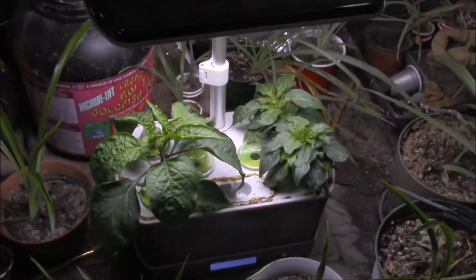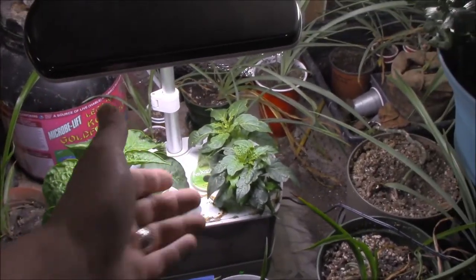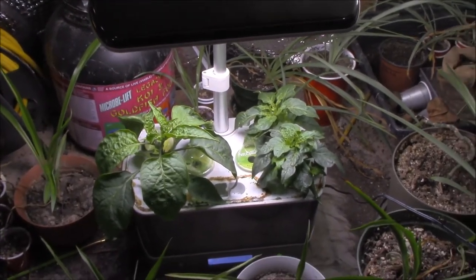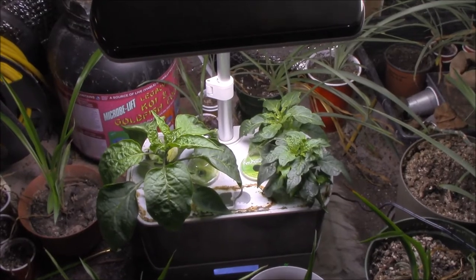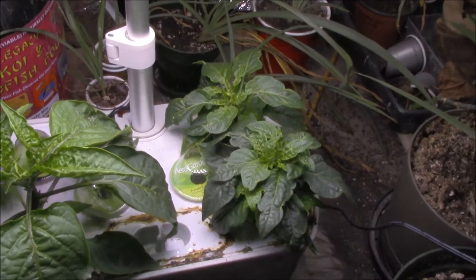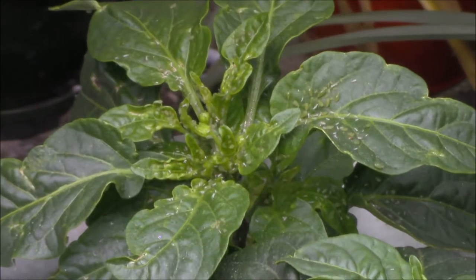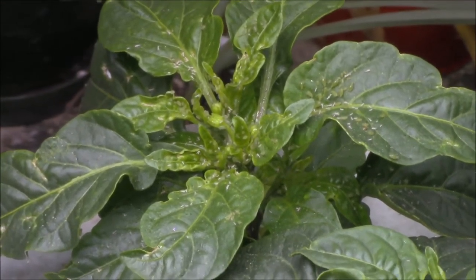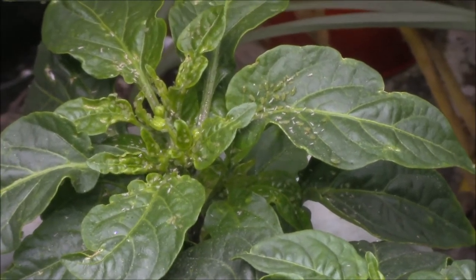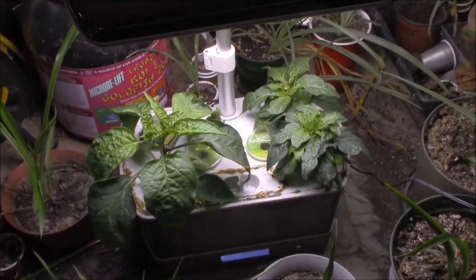I'd kind of like to keep this thing growing in the AeroGarden so we can get the mini jalapenos and little Thai peppers to produce, but I really feel like it's just not going to work with this aphid situation. That one in the back — let's try the zoom — you can almost see it's trying to start a flower in there. So it wants to work for me; I'm just going to have to find a way to make it work.